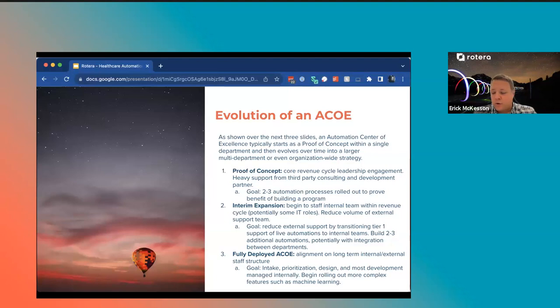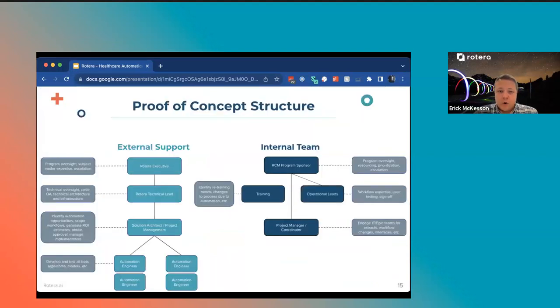And it might start to look not quite like what an EHR team looks like internally, but to a point where you do have developers and people doing testing and people doing solution design and workflow design internally that are running all of that, but then still a lot of operational involvement to really drive what are our problems today and what do we view as the solutions and how do we want to prioritize all of those things in the long haul. I won't go through these next slides in complete depth, but this is sort of an example.